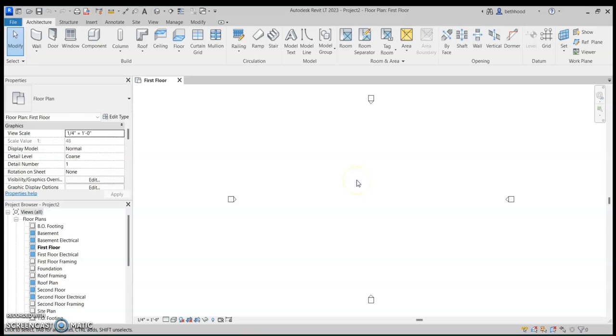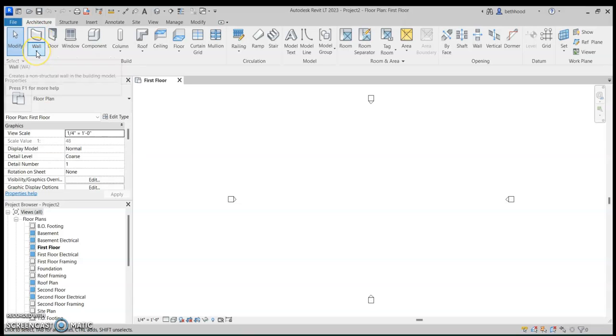So to get started with our drawing, we want to make sure that we're on the first floor view here, first floor plan view, which is right here, and it's bold by default. And that's where Revit tells you to begin anyway, so you should be there by default. The next thing that we want to make sure of is that we're on the Architecture tab. This is where you go to get started. The Architecture tab is where we can take a look and select walls. Right here is our wall command.